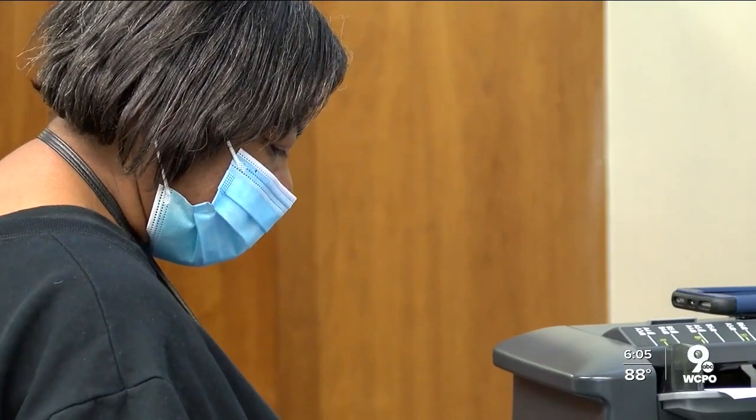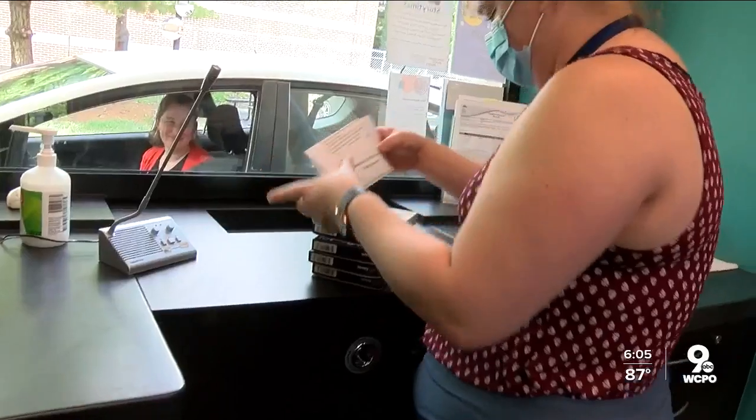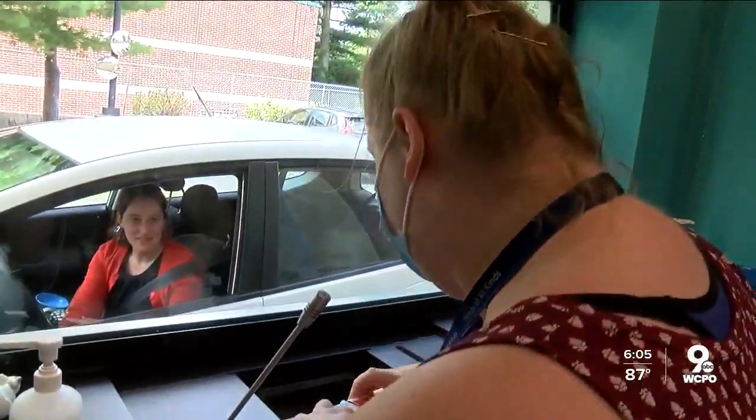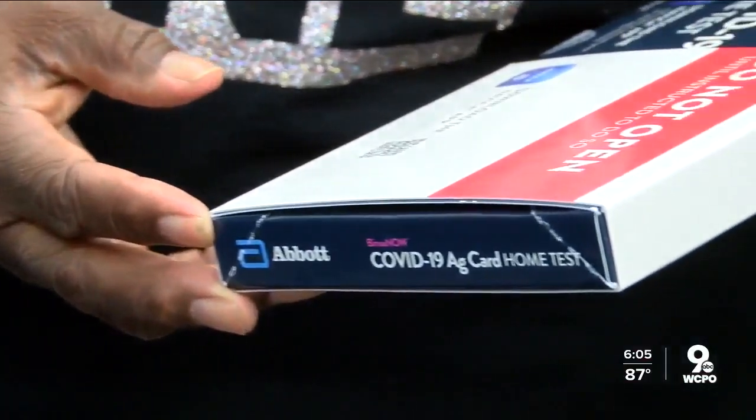Rose Temple, a nurse practitioner and director of health services at NKU, says you shouldn't take the test unless you're feeling COVID-19 symptoms. Headache, nasal congestion, and sore throat seem to be more common presentations with the Delta variant, versus initially it was fever, cough, and things like that. And if you're not comfortable taking the test at home, you can still find several pharmacies around that can administer the test for you.